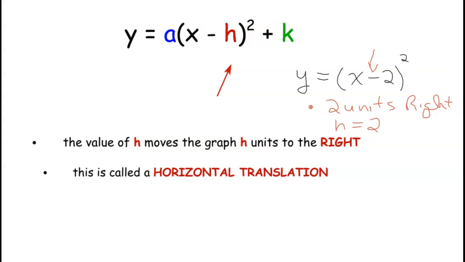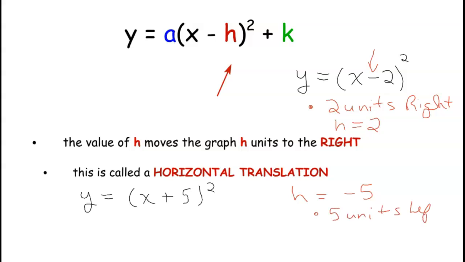Let me give you another example to help make this clear. So if I were to say to you y equals (x plus 5) all squared, then I would say to you that the value of h in this question is actually -5, and that our graph would move 5 units to the left. And you might be like, but it says plus, so how can that be? I want you to think about it in this way. This is really what we're saying when we write plus 5. It's like I'm saying x minus, and this first minus right here is the minus that I have in the original formula. And I'm going to say minus 5, and the second minus is really just coming from the -5 that is my value of h.